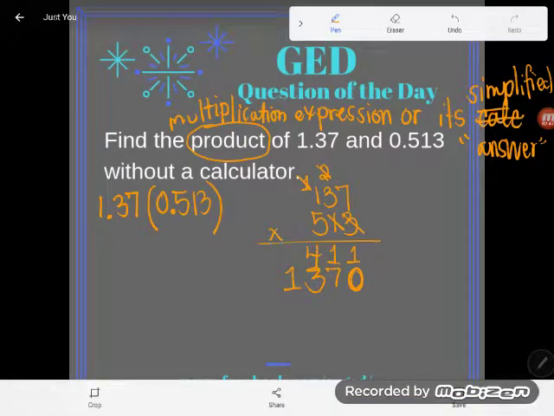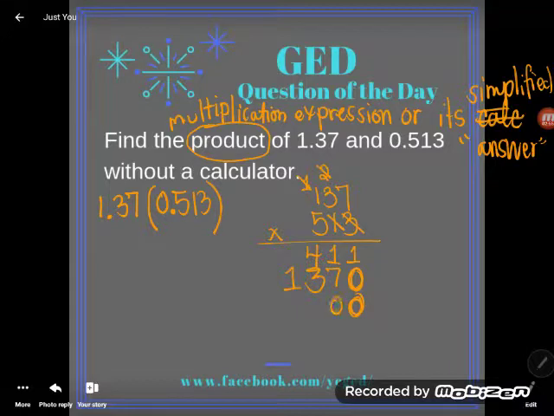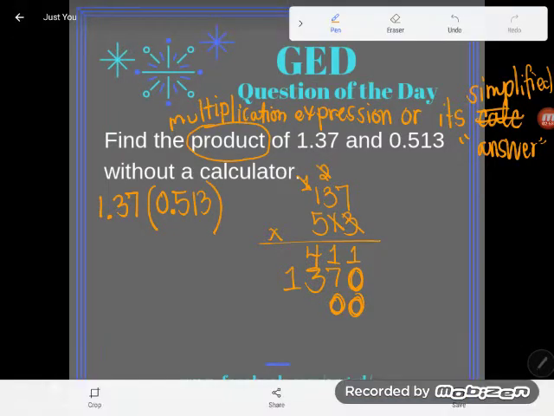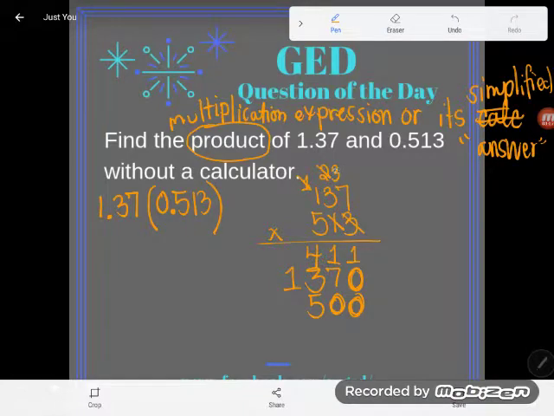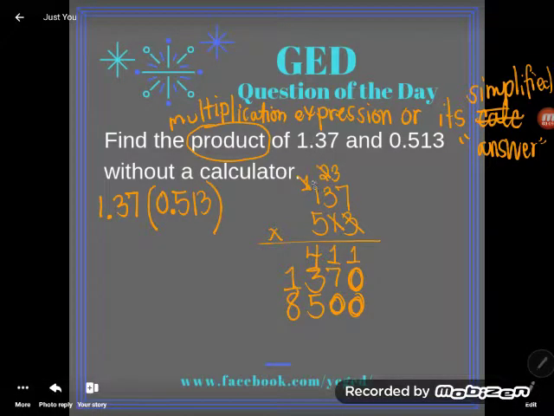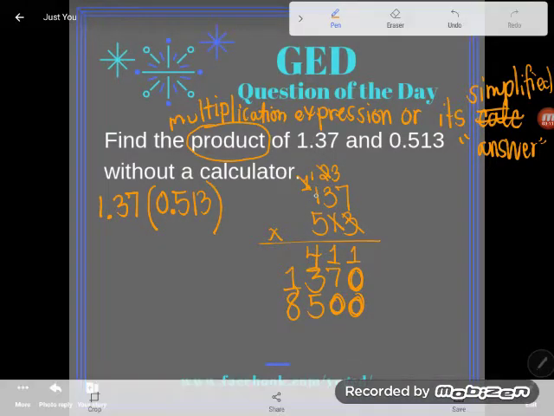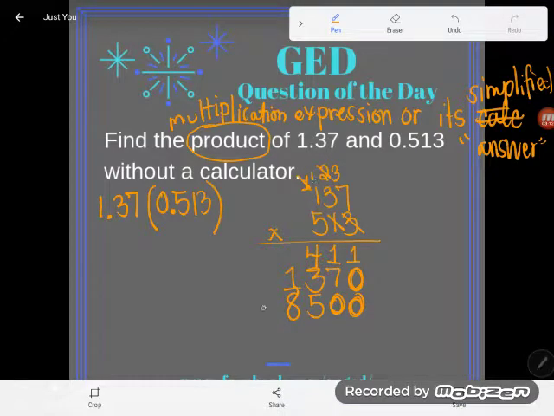Now it's time to multiply by the 5 in the hundreds column. Now that's not just a regular 5, that is a 500. So this time I'm going to put two zeros back here because I'm really multiplying by 500. Okay, so now 5 times 7 is 35. Put the 5 there, carry the 3. 5 times 3 is 15, 16, 17, 18. Drop the 1, carry the 1. 5 times 1 is 5 plus 1 is 6.